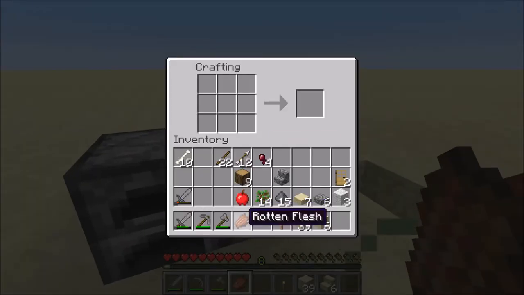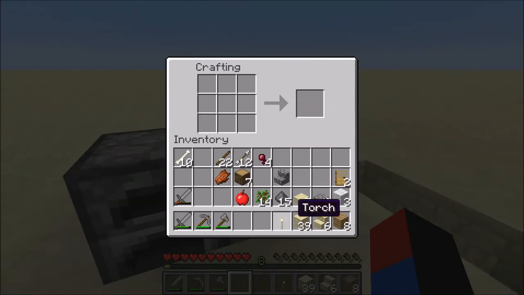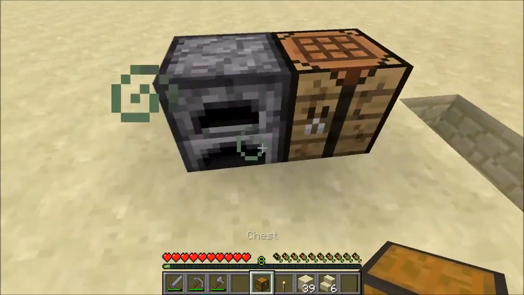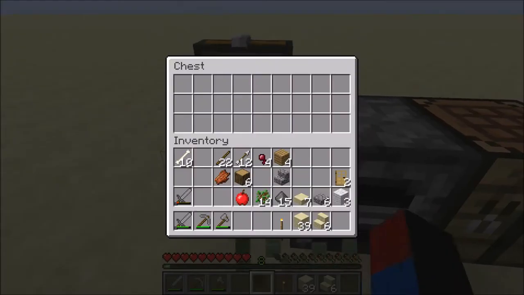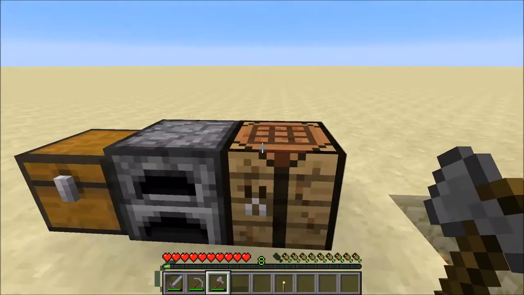Anyway, I think what I'm going to do now is make a chest. Let me just make a bit more of that. Yep, we have a chest going now. Yeah, it's going to be right here. And then this is where I'm going to build my house, but I do need more cobblestone for that.